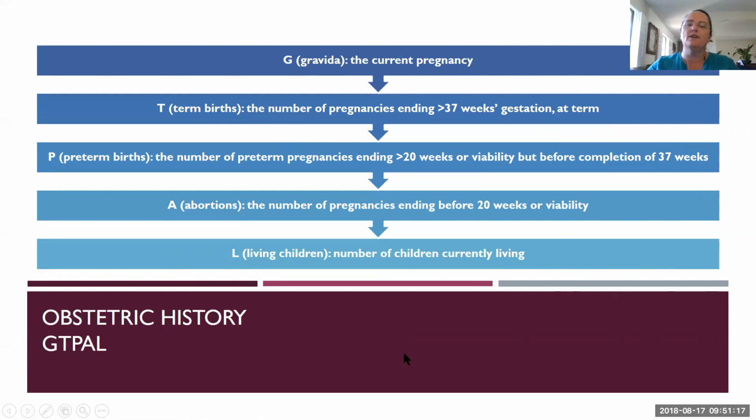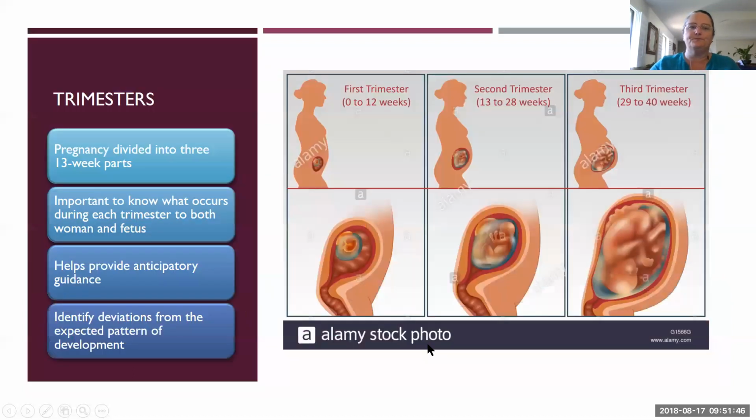And this is a way of us drilling down if someone's had multiple pregnancies, what ended up happening with all those pregnancies. The reason why we want to know this is if she's been pregnant 9 times but never delivered a live child, that would definitely be something that we would be paying attention to. Or if she's been pregnant 4 times and all of them were born before 37 weeks, then we know that she's at a very high risk for another preterm delivery. So this is the kind of thing that we need to spend time talking to our patients about.